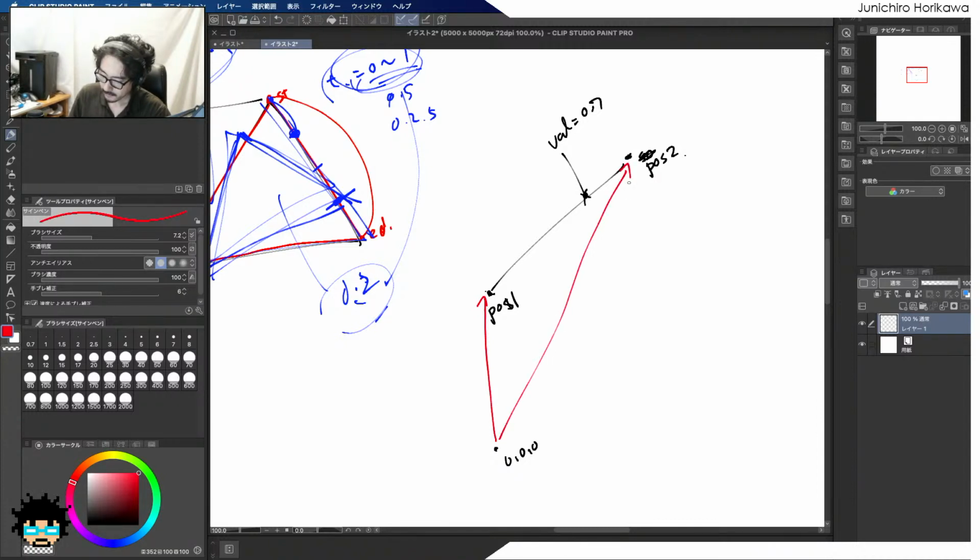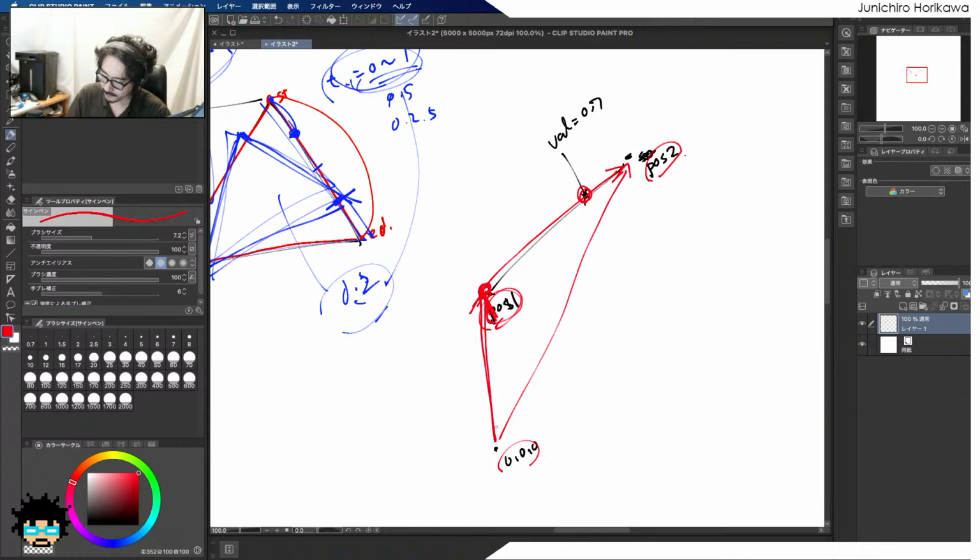And if you remember how the vector operation works, in order to get this position right here, first of all, you can start by adding this position 1 vector to 0, 0, 0, which will create this vector value. Now from this point, you want to go this way. To go this way, you can do the subtraction between position 2 and position 1.